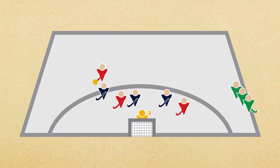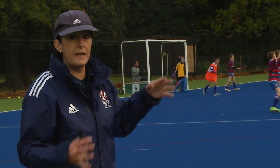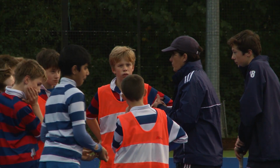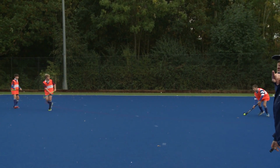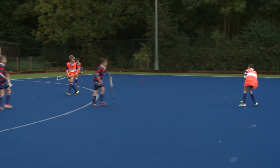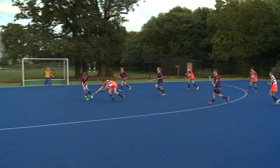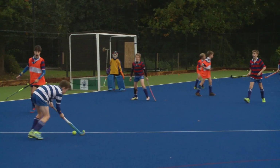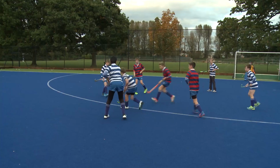What we're going to do now is look at how we move this on and make it a little bit more dynamic, but still involving 3 teams to manage our space. Red team, you're going to defend to begin with, but everybody gets a turn. Okay, reds to begin with. Orange are going to come and attack against you. If you get the ball, red, you have to get it over to blues. Can we pass it? Definitely, you can pass it or you can dribble it, but here's the problem. As soon as you've done that, blues are going to attack you. And you still have to defend.